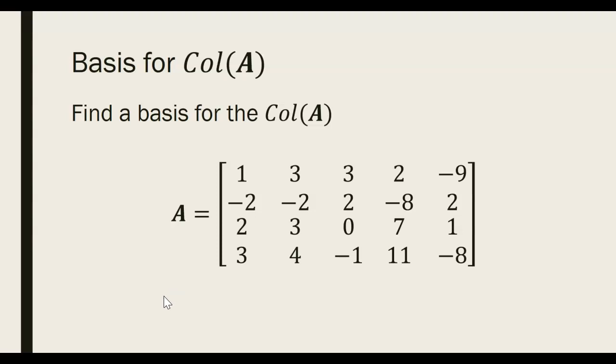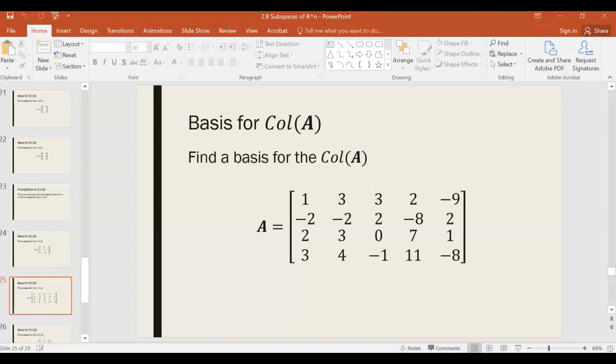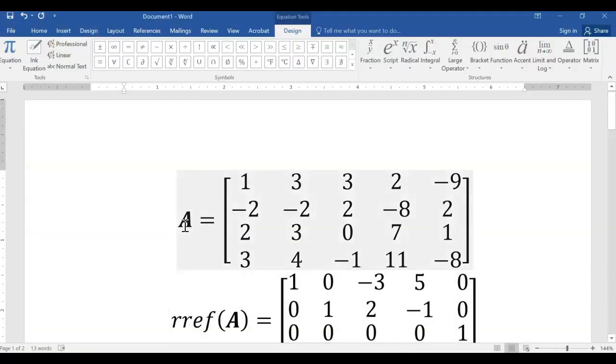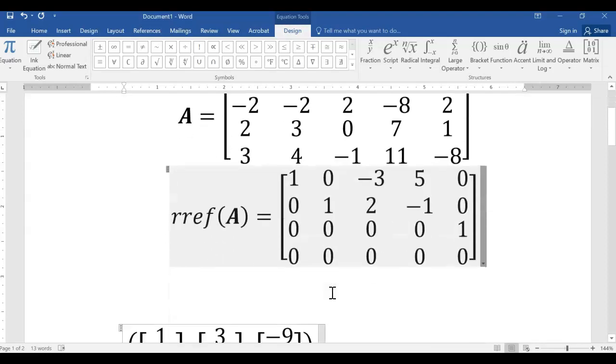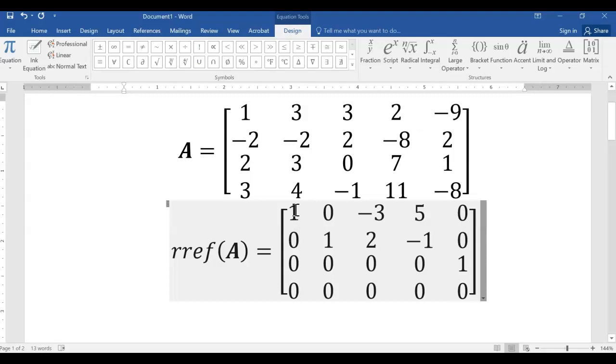All right, hopefully you went ahead and did that. Basically, I'm going to do this very quickly. Our matrix A is this big 4 by 5 matrix. We're looking for the basis for the column space, so we row reduce it. What you'll notice is that you get pivot positions in columns 1, 2, and 5. So we have 3 pivot columns. They correspond to columns 1, 2, and 5 of our original matrix.